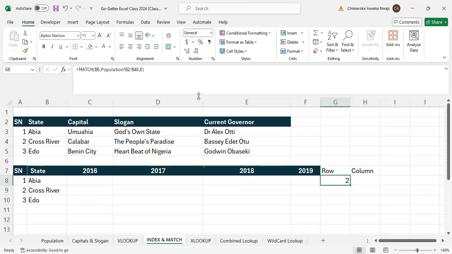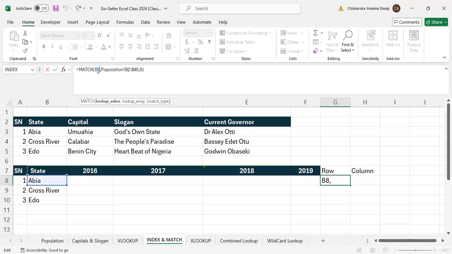Now, we know that these things might change, and we want to put the appropriate dollar signs. I want this lookup value to always be looking at column B. So what will I do? I will make column B locked. How do I lock column B? I'll put a dollar sign. That's fine.